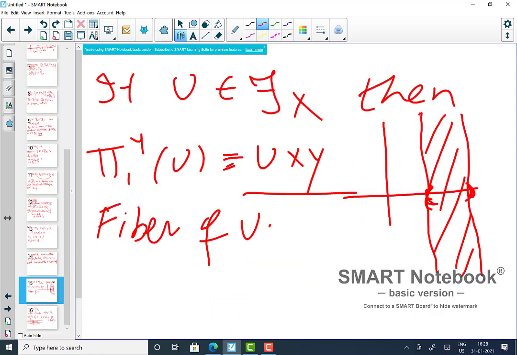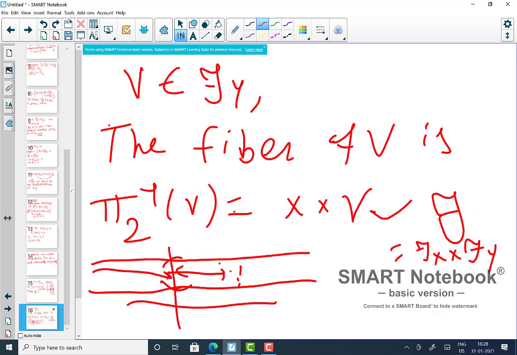Similarly, the other one also is open inside tau; this is u cross y, because u is open in x and y is open in y, right? So what does that mean? That means these projections pull back open sets to open sets, and these kinds of maps have a nice name we will define later. They are called continuous maps. Okay, this property is satisfied, but I will define it later.